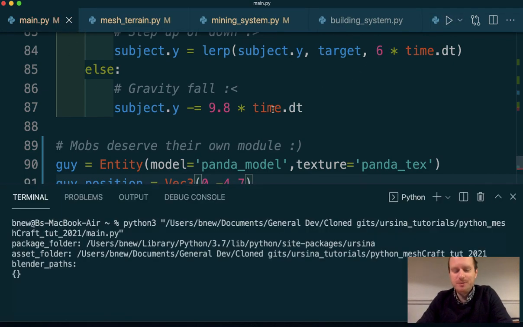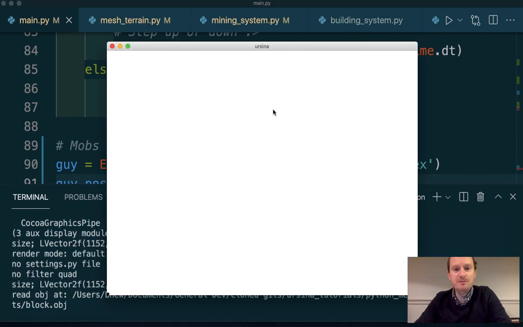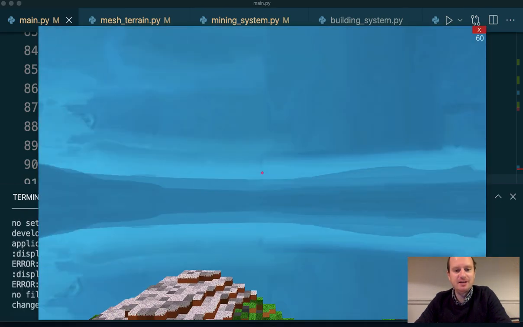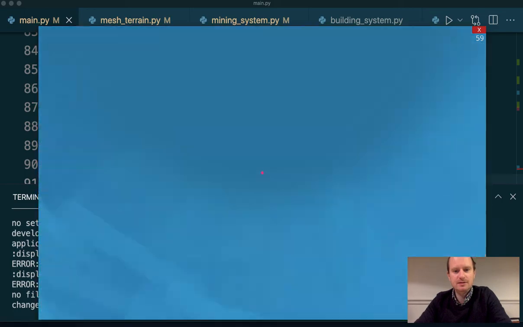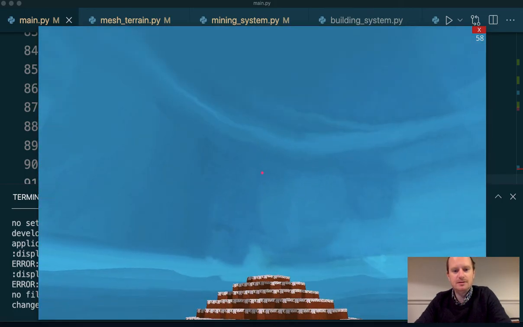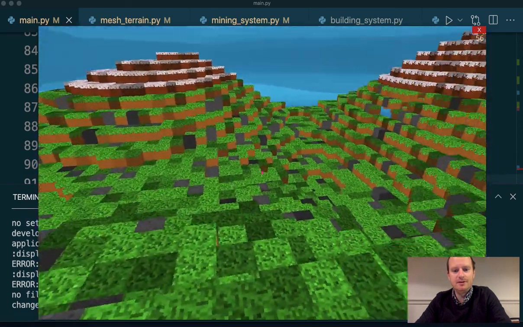This is awful. Trial and error. My clever idea was to just, when I press a key, move our nameless panda in front of the player. I don't see him.